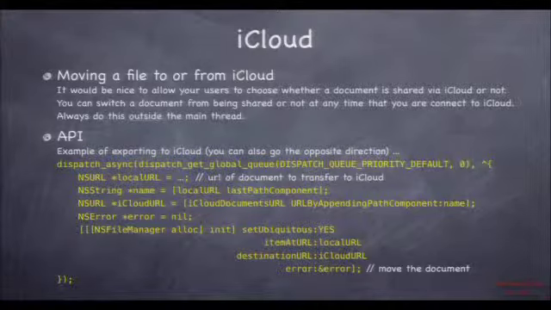And this is what the API for that looks like. You say dispatch_async, dispatch_get_global_queue, and the argument there is the priority. And so there's the default priority, there's a background priority, there's a low priority, and there's a high priority. Okay, those are your 4 choices of priority. And there's some flags there. It's always 0. Anyway, you call this, and you'll get a queue that you can post things to.